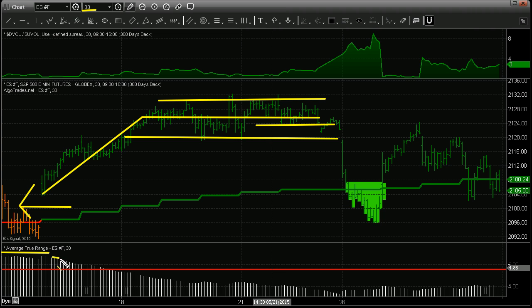And of course, as that happens, the bars start to condense. There's less and less volatility. The price is coiling and building up energy. When you see a tight range, with the average range really tightening up and very few points moved per bar, you know there's going to be an explosive move in one direction or the other. And the explosion here was to the downside. We saw a sharp drop and a flush of the market.